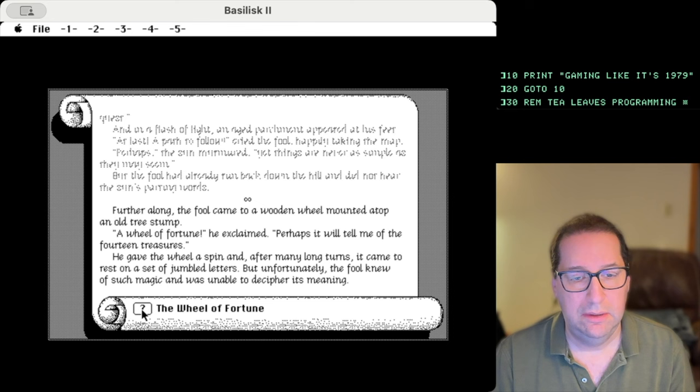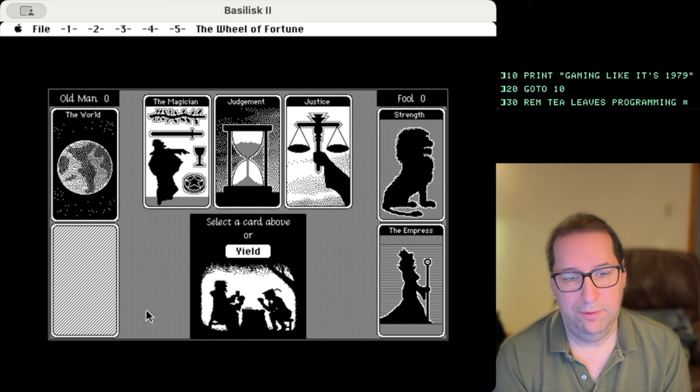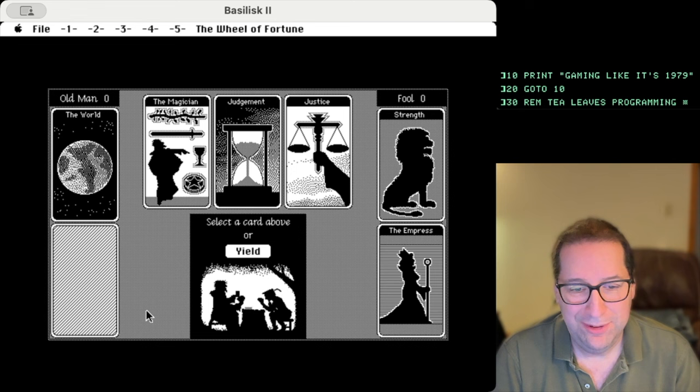The text generally isn't that much help for the puzzle you're doing now. It will become more important when you try to solve the Sun's Map puzzle later in the game. All right, so they throw you right into this tarot card game, which, if my memory serves, was both one of the best and the worst puzzles in the game, because it's a card game and you don't know the rules.